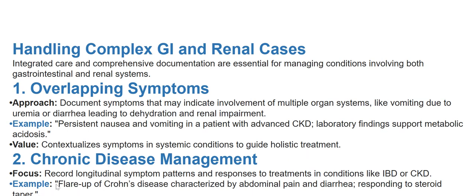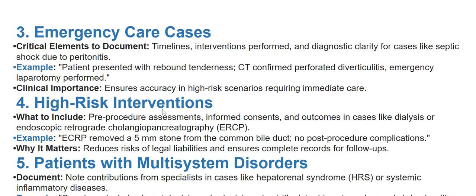Chronic disease management. Focus: record longitudinal symptom patterns and responses to treatments in conditions like inflammatory bowel disease, IBD, or chronic kidney disease, CKD. Example: flare-up of Crohn's disease, a kind of IBD, characterized by abdominal pain and diarrhea, responding to steroid taper. Purpose here: tracks disease progression and response to therapeutic interventions.